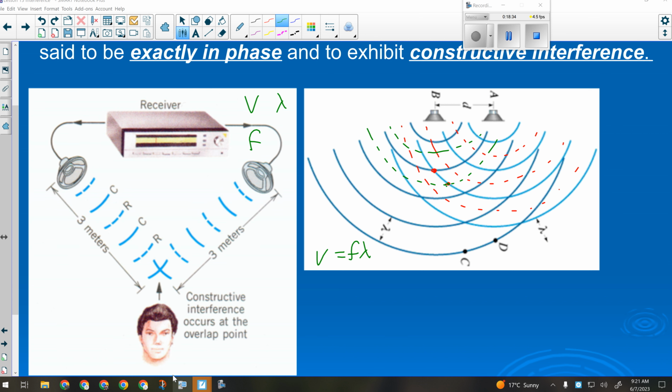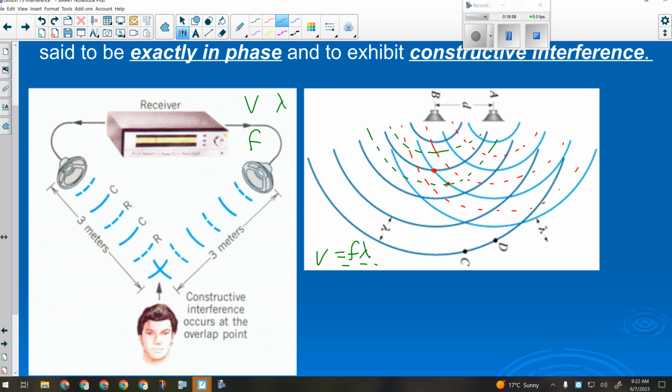The universal wave equation, okay? Universal means it's used for everything. It's super important, okay? So the speed of the waves, the frequency of the waves, and the wavelength of the waves all affect where these spots are going to occur. Okay, so for right now, this person is standing an equal distance from each speaker.